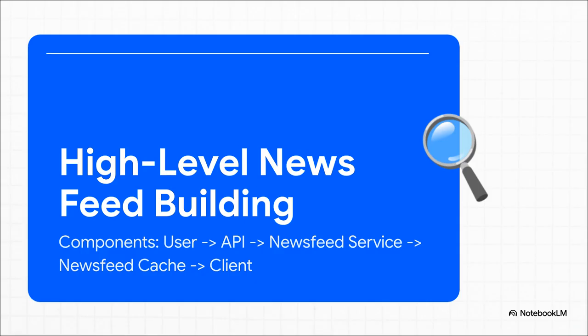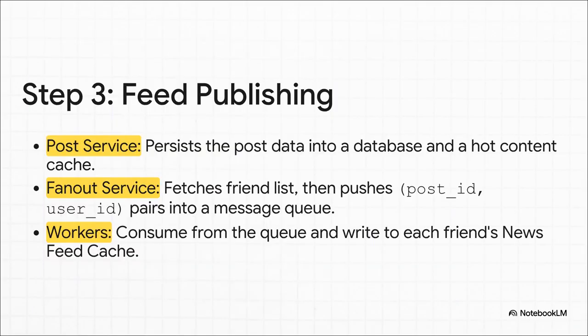Because we did all that hard work during publishing, this part is beautifully simple and super fast. When a user opens their app, the newsfeed service literally just grabs the ready-made list of posts from their cache. See the trade-off? We're prioritizing a super fast read time, which is exactly what you want for a good user experience. I mean, who wants to wait for their feed to load? Nobody.